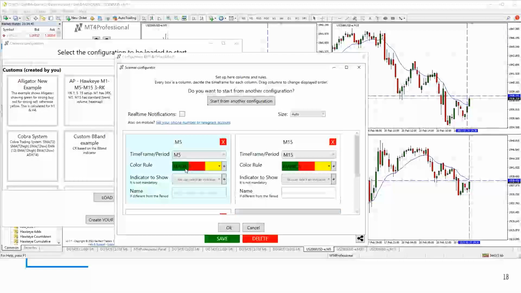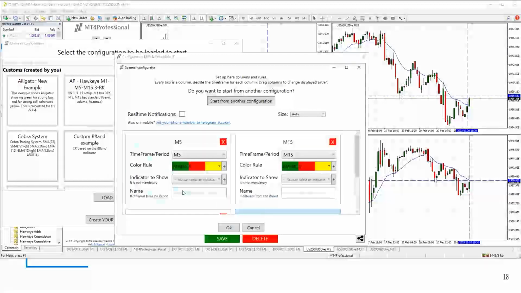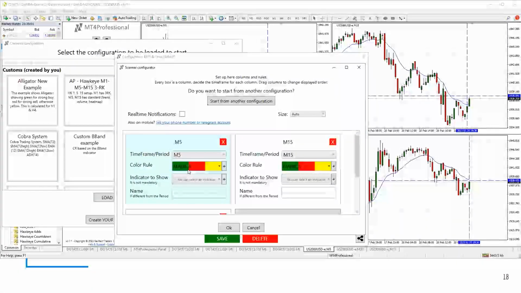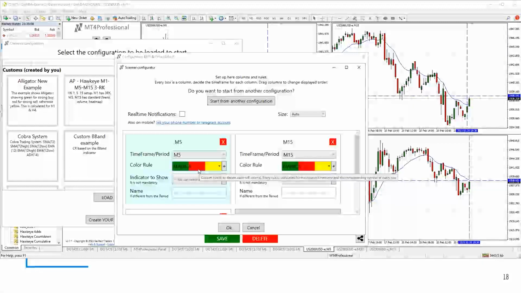And then you take that same name and apply it to any time frame. Now, I can use any time frame that I want that's available to me. I can also use any number of color rules. So notice I have a plus sign here that allows me to add additional color rules within the strategy. So I'm not limited in any sense to the number of strategies I can apply to a specific time frame.